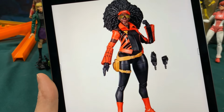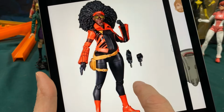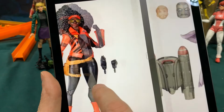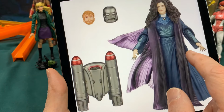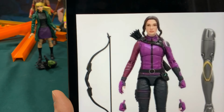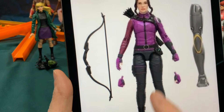Found this figure here, and her hands are pretty small for the size of this figure. I was surprised how small they made the itty-bitty hands. They almost look out of place because of the big sleeves. But wait, did I call that wrong? No, it's a fist. Never mind. I thought it was a holding hand, but it's a fist. Close call. Then we have this figure here. She only comes with one set of hands and she's already wearing them, so no holding hands there. Now, this figure does have a holding hand because it's made to hold her bow for shooting arrows. That makes sense for the new Hawkeye. I guess it's just Hawkeye. I don't want to get canceled because I added the word female in front. It's the young Hawkeye. There we go.